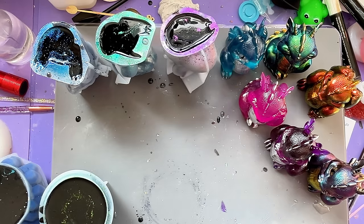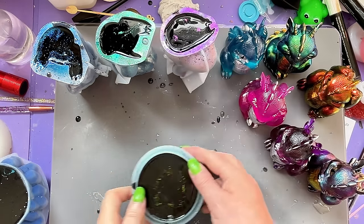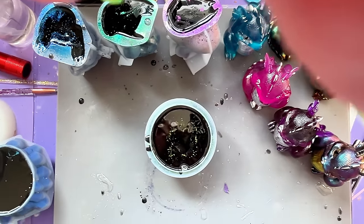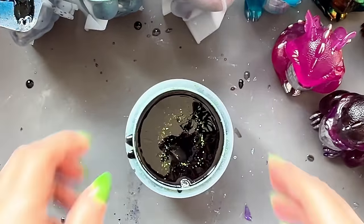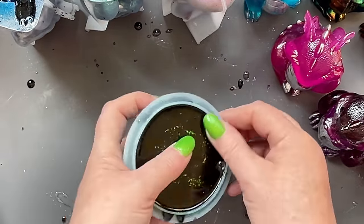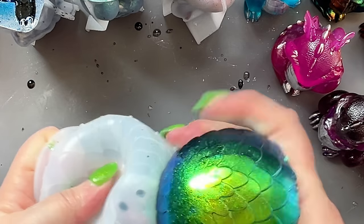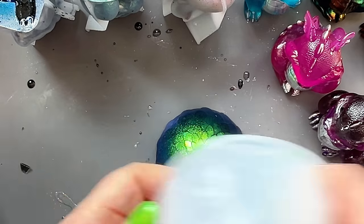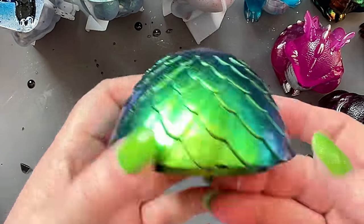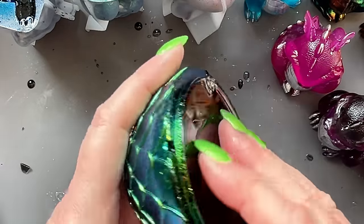Okay, here we go then. Shall we do the egg first? I've been dying to see this egg. Let's zoom you in. So if you remember these last ones, these were all chameleon flakes. Oh my, look at that. Green, blue, gold. Lovely mould. I love the detail.